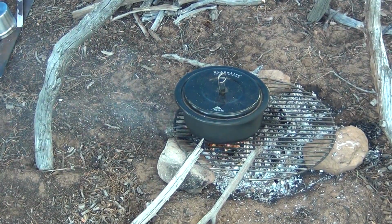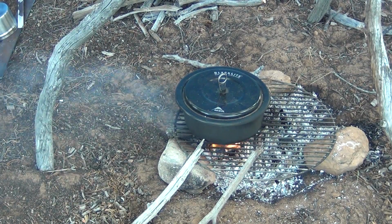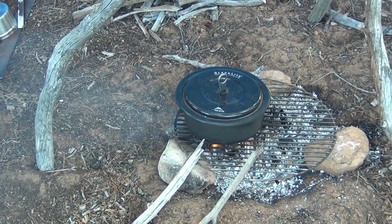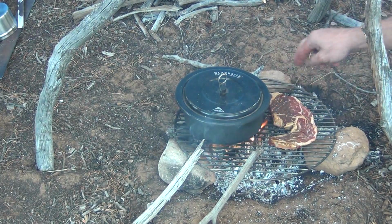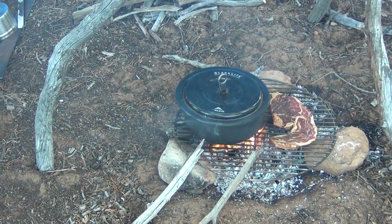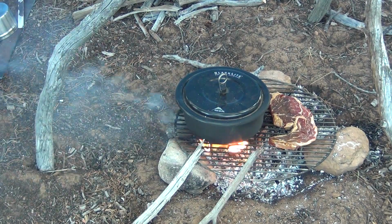We know that the noodles don't take long to cook, so in the meantime I'm gonna go ahead and put my steak on the grill. Now you notice the part that I'm boiling the water on has flames under it, and the part with the steak does not. That's because I want to use the coals to cook the steak and not the fire.